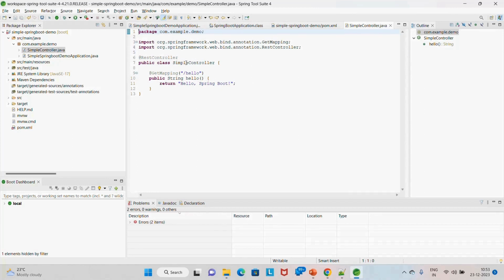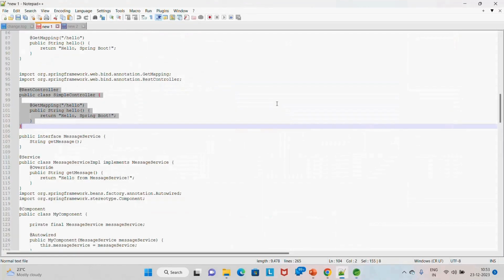We have a controller called SimpleController annotated with @RestController. We have a GET method with the mapping hello, with a method hello.